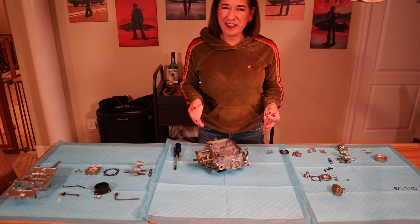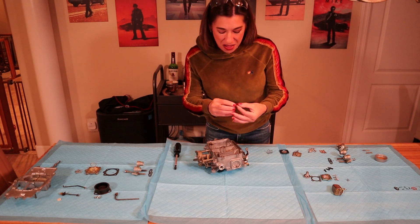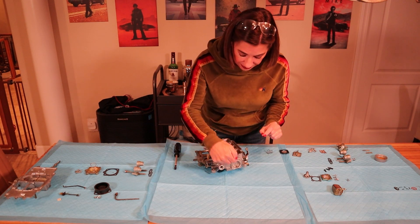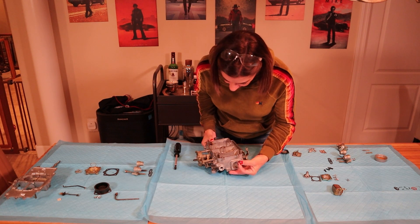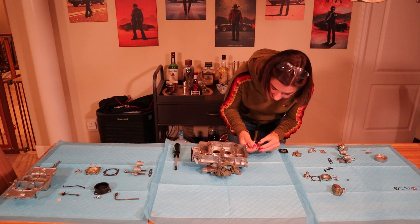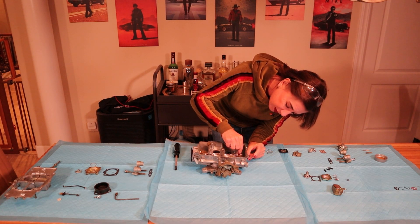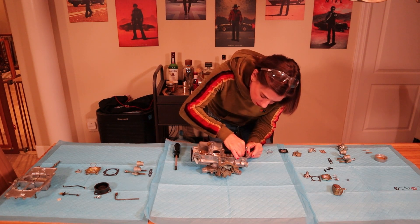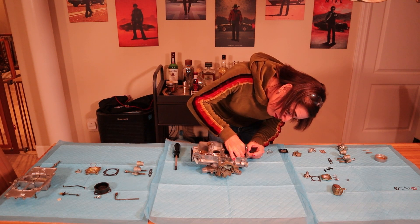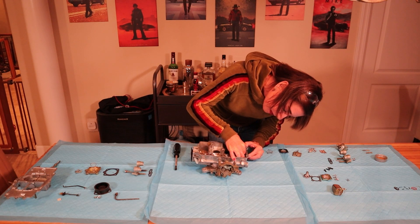Sorry guys, dead battery — it's weird how sometimes these cameras are like 'I got two bars of battery,' then they're dead. So now we are going to implant this delicate flower of a little rubber plug into the hole right there. I'm going to turn it around because it is very sensitive, very delicate, and I don't want to mess this up. I'm going to insert it — and there we go. You can pull it a little bit, but again, be very, very careful.